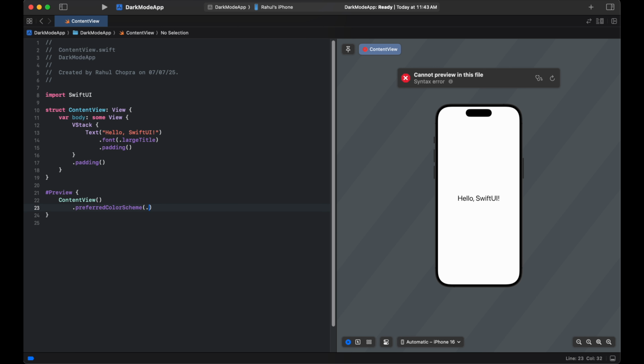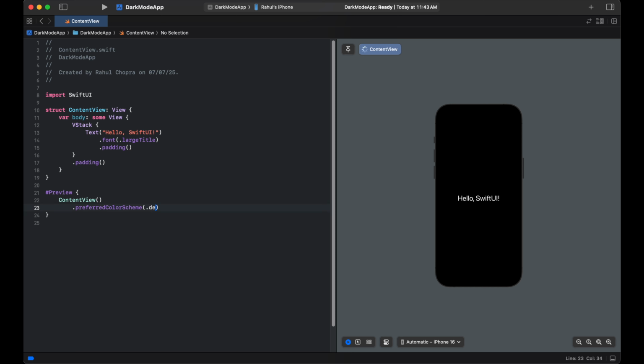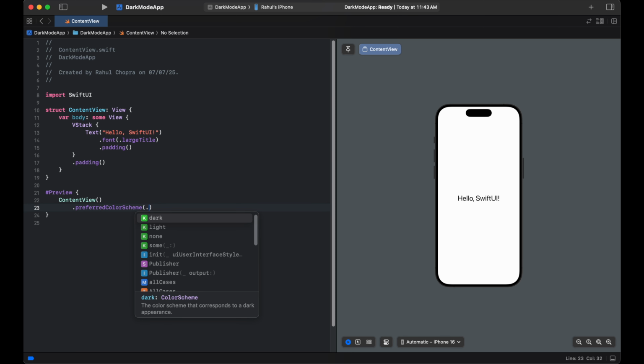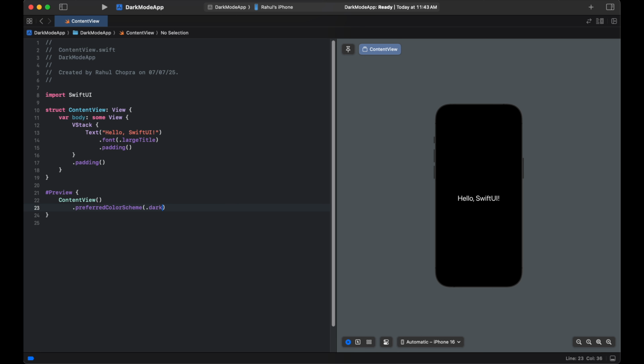Here you can set dark or light, or you can use none. Let's use dark. You can see this is the default dark mode set within our preview for this screen.